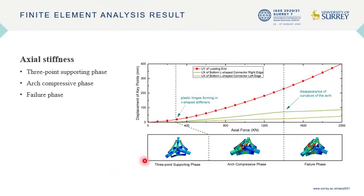There are three phases in the process of the improved AAG joint bearing axial force. When the axial force is at a lower level, the loading pole bears the axial force and transmits it to the gussets. The adjacent pie-shaped stiffeners resist the load transmitted from the gussets, making the stiffeners beam columns afterwards. Meanwhile, the bottom pie-shaped stiffener also supports the gussets. That's why the first phase is called the three-point supporting phase.